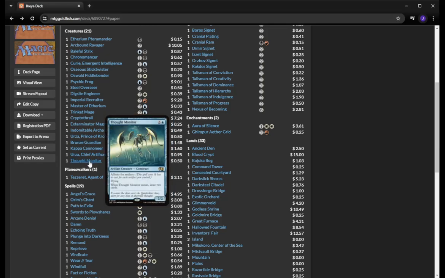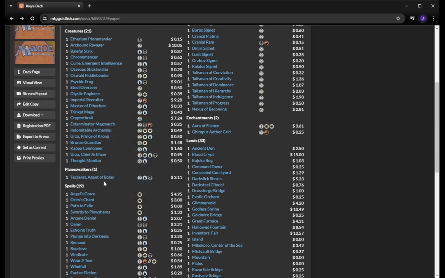Thought Monitor, 6 or 7 mana 2/2, affinity for artifacts. Flyer, and when it enters, it draws 2 cards. Generally good card. Love this card.